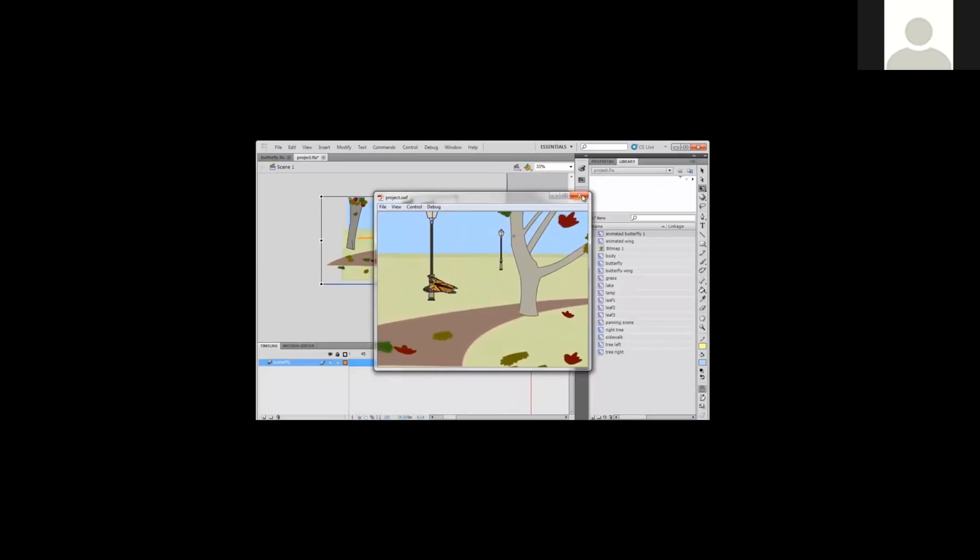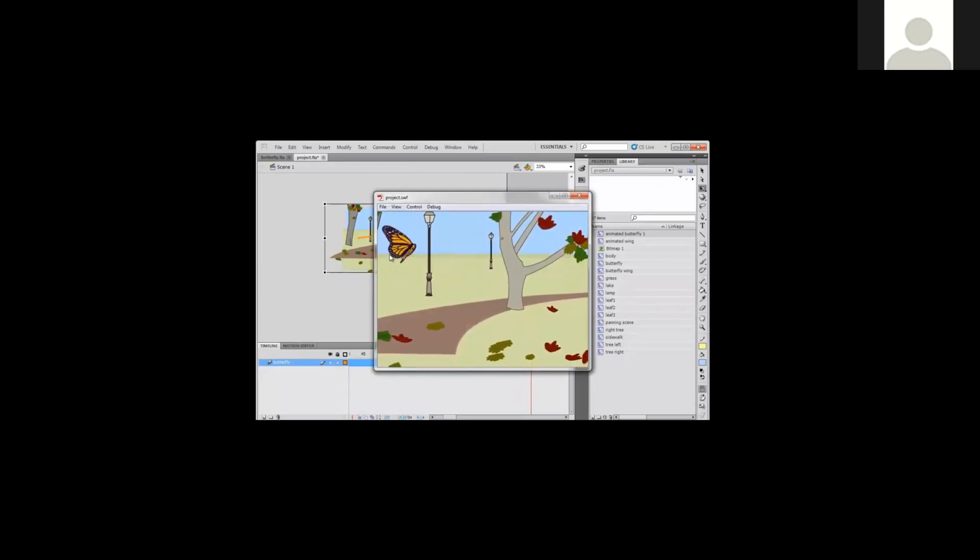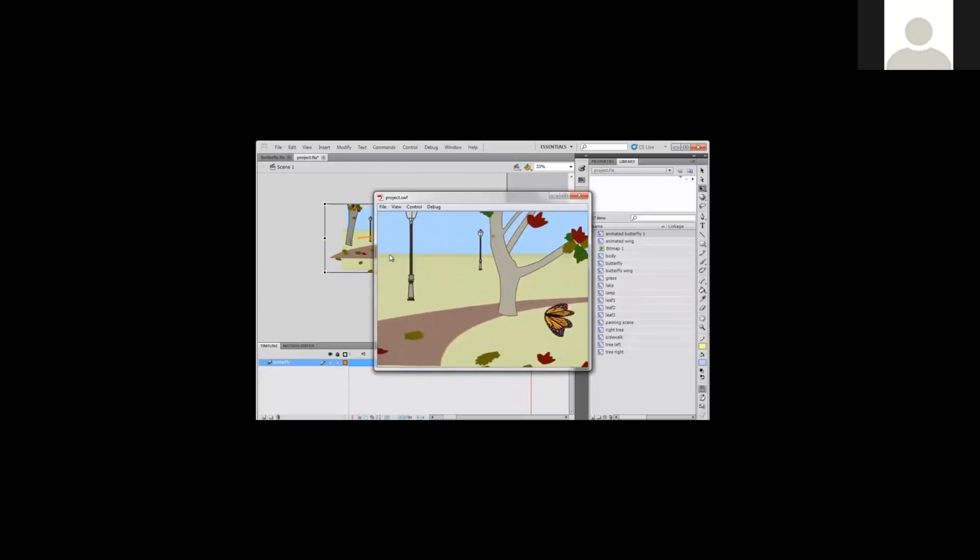Now, I could also do other things. Instead of just panning like that, it could also zoom out. So let's say it also zooms out a little bit. So I'm going to hold Shift and make everything a little bit smaller. That's actually going to give a zooming out effect because it started out showing less of the scene, and now at the end it's going to show more of the scene. So it's zooming out and panning a little bit.